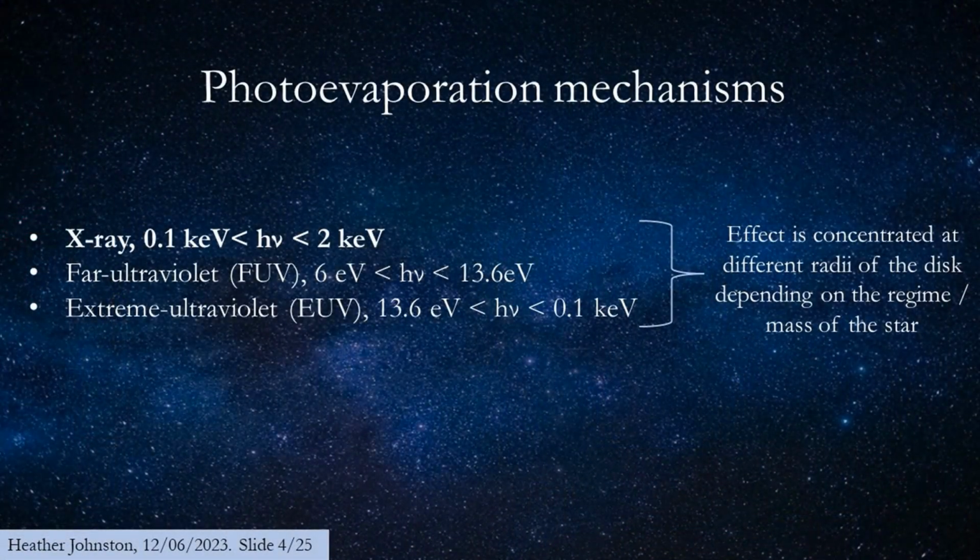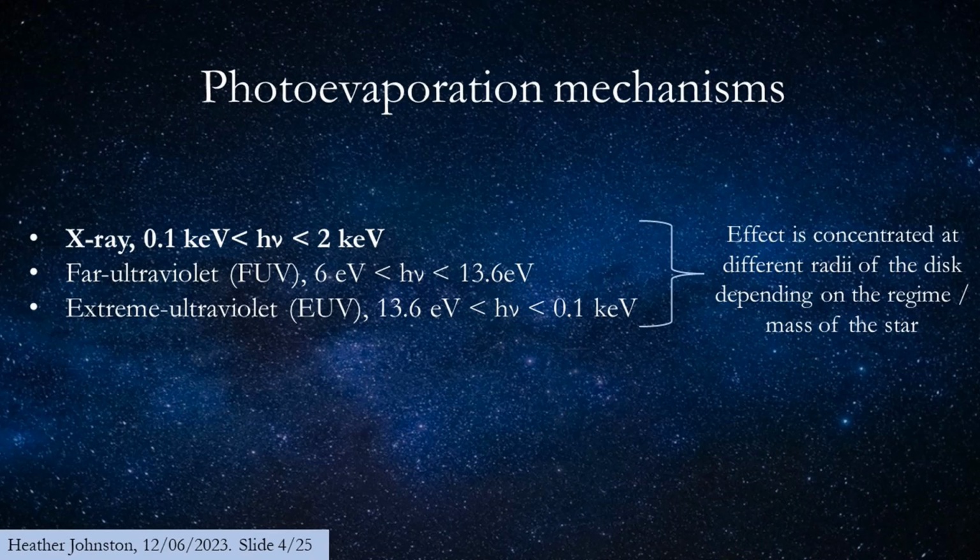There's FUV, or far ultraviolet, which operates at sort of a different wavelength, and what that does is it heats individual molecules, which then heats the disk in turn, which then makes it lose angular momentum and mass. And that's very dependent on the star and the location of the disk, so this isn't something that we've really well established. We know it exists, but we're unsure of how effective it is at making it lose material.